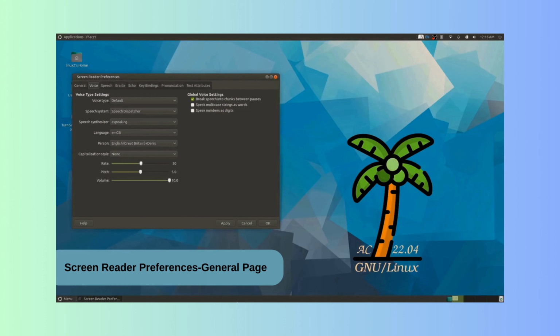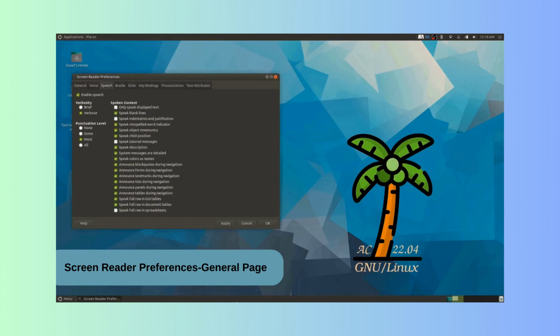Voice page tab. 2 of 8. This is the second page and we used the right arrow key to get into it from the General Page tab. Now we can use the right arrow key again and Speech page tab. 3 of 8. The third page, that is the speech page, is available. If we use left arrow key, we can go to the previous page tab.